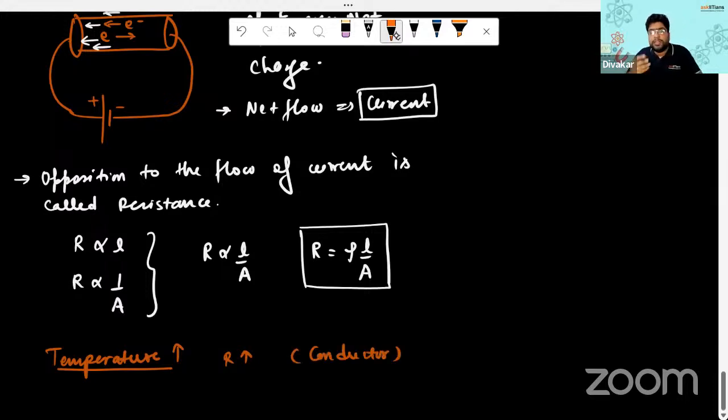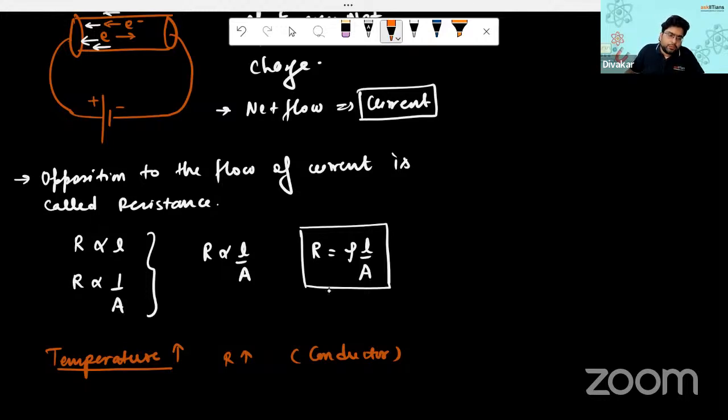For a conductor. Meaning, if you have a congested road, there are already too many vehicles. They were not having mobility to move. Now what you did, you brought a few more cars and you are expecting those cars will move freely. They won't be able to move freely. Why? Because there is already traffic, a lot of congestion. And if you are bringing more charges by increasing temperature, because what will happen if you raise the temperature, more charges will lose their atom and will become free. And the more charges getting freed, the more charges you will have in the space for movement. Now the space is fixed. So they will collide more and hence resistance will increase.